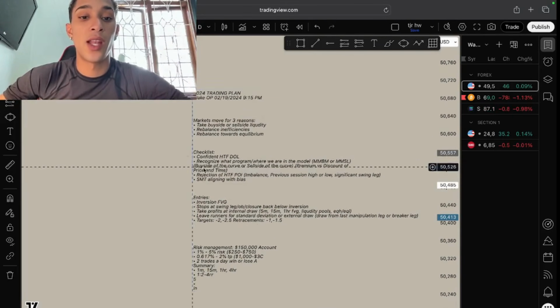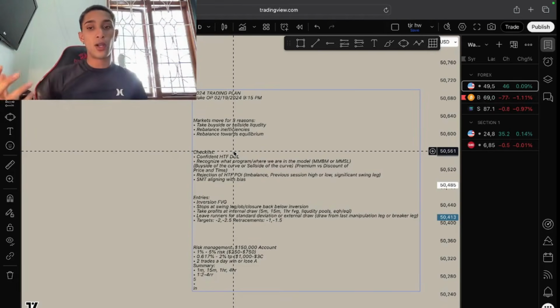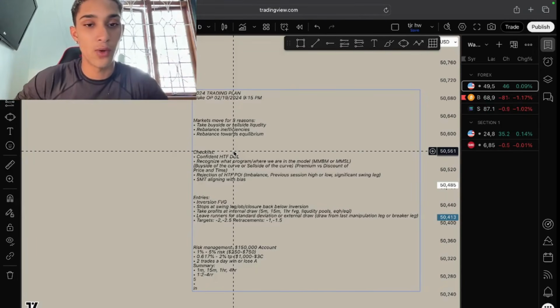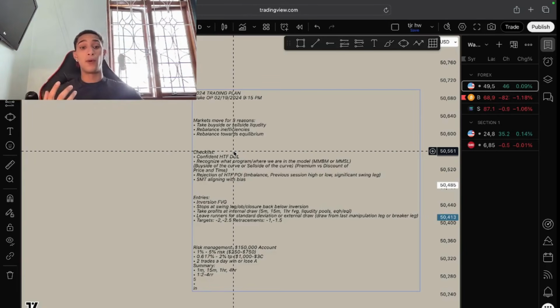So first things first, we need a higher time frame draw on liquidity. Draw on liquidity, all these concepts are the same thing, they're just all used in different ways, right? So draw on liquidity is also a fair value gap or also a high and low. But in this case, what we're using it for is to figure out where price is drawing. So if you think about it, logically, if there's a target on the daily chart, say previous day high, all time frames below the daily chart are also going to pull towards that draw. Because if the daily chart is going higher, it doesn't matter how much the 1 minute chart tries to sell, it's going to keep going higher and higher and higher until we reach our level.